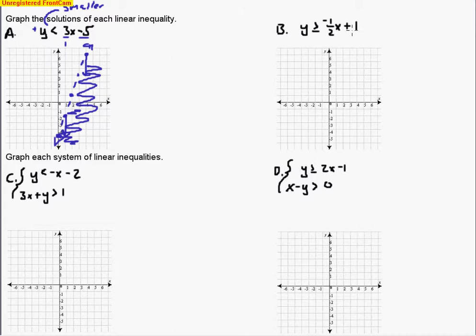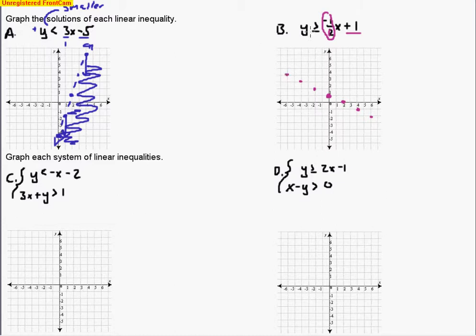Let's take a look at the next one, positive 1 is the y-intercept this time. So we start up there, use the slope. This time it's a down 1, right 2. Down 1, right 2. That's what the slope is telling us. So always follow what that number is in front of x as long as the y is by itself. So again, just down 1, right 2, or up 1, left 2. That gets you on that same line.